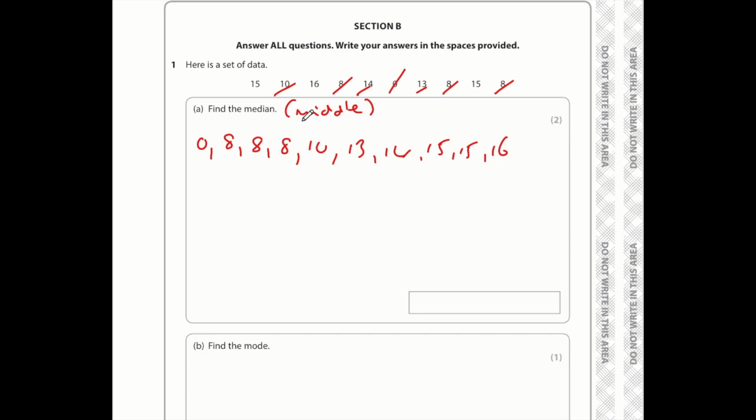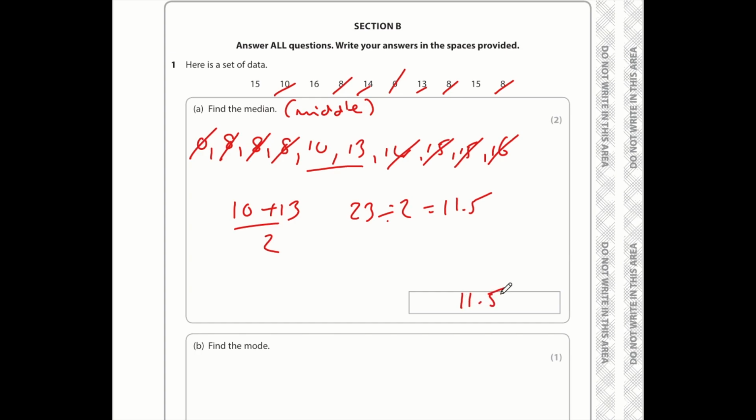So to locate the value or values in the middle, I'm going to cross one off the left and cross one off the right. I'm going to do that again, and again, and again. And as you can see, I've got 2 in the middle, and that's because there's an even number of values. So we either ask ourselves, what is halfway between 10 and 13? And if that is not obvious, you can add the 2 numbers together and divide by 2. Basically, just take the mean of these 2 values. 10 plus 13 is 23, and 23 divided by 2 is 11.5, so the median is 11.5.